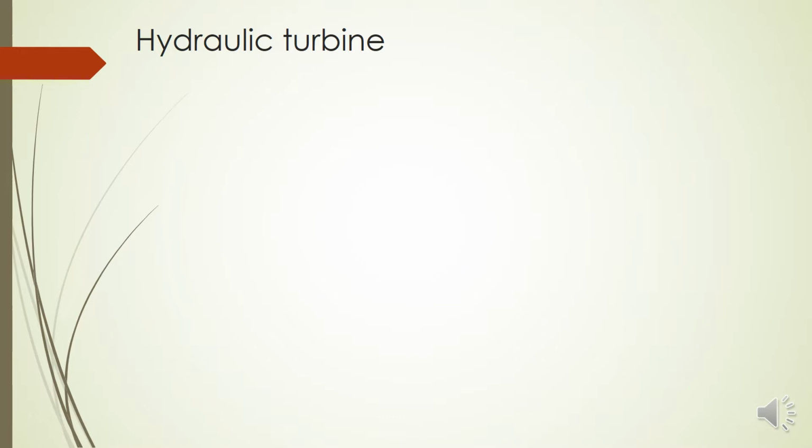Now we are talking about hydraulic turbine. Turbine can be a gas turbine, steam turbine, several types of turbine are there, but we are talking about a hydraulic turbine. That means our working fluid will be only liquid water. So we are discussing only hydraulic turbine. So what do you mean by a turbine or a hydraulic turbine? It is a device which converts hydraulic energy to mechanical energy. So that means it is the reverse of a pump. So you have already studied pump. What is a pump? A pump converts mechanical energy to hydraulic energy. But here you can see it is a reverse.